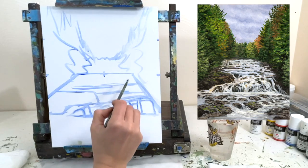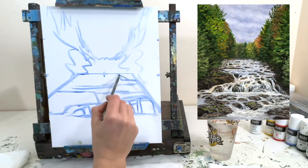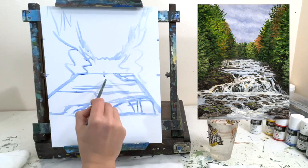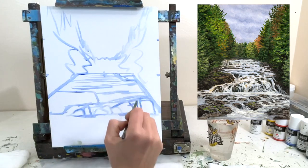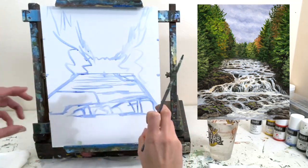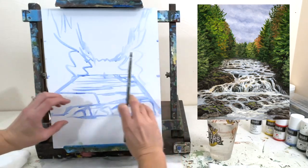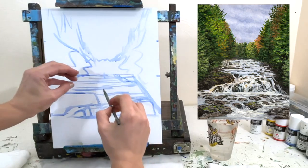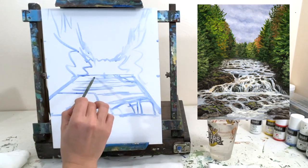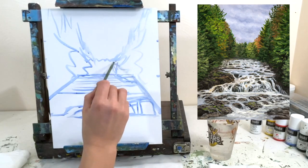All right, and then farther back here, let's start to add a couple rocks here. And these lines are getting closer and closer together as we're moving back, and that's also helping us to build that distance, because here things are closer to the viewer, so we're gonna see a little bit more space in between the rocks, and then farther back, things get smaller and closer together. All right, and that's basically what we're working with there.